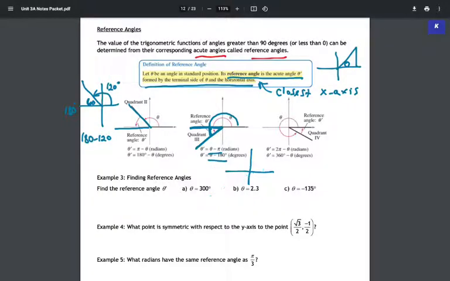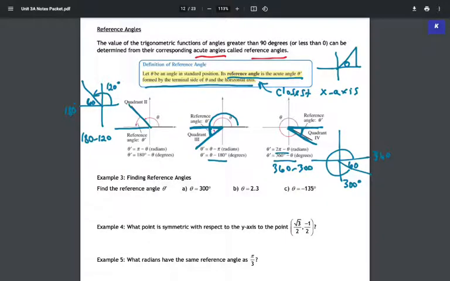Okay, let's do another example in quadrant 4. So over here, you're using this as your closest x-axis. This is your terminal side, so this will be your reference angle. And we can get that by doing 360 minus theta or 2 pi minus theta. So for example, if I had 300 degrees, and right here is 360, the way we can get this reference angle right here, we would just subtract those, so it would be 60 degrees, because we would do 360 minus 300.